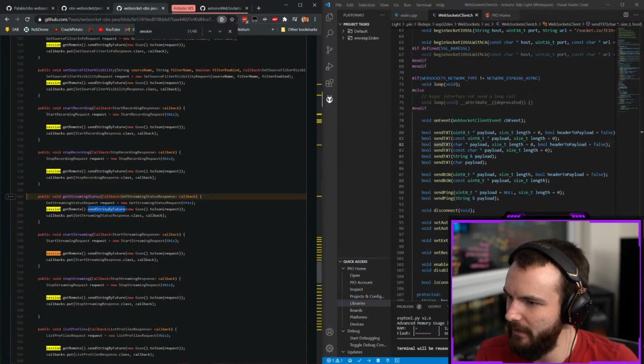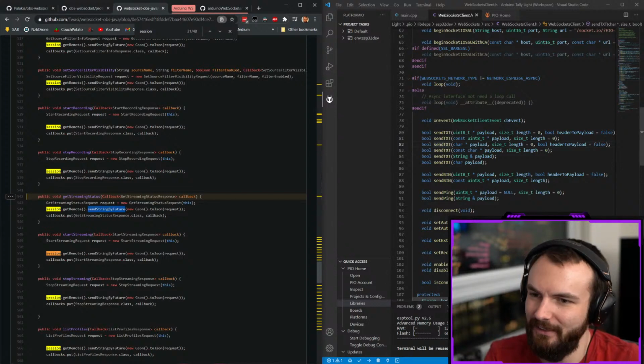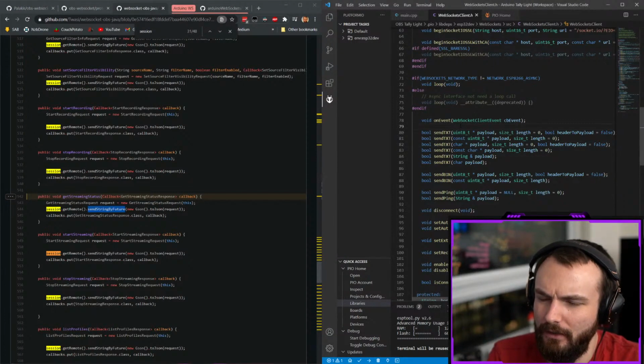String seems like it implies text. So let's assume that for now. Making a lot of assumptions here. It's okay. Send text. Why are there so many different options?